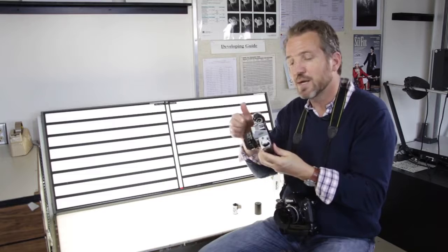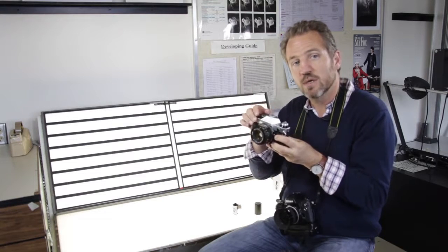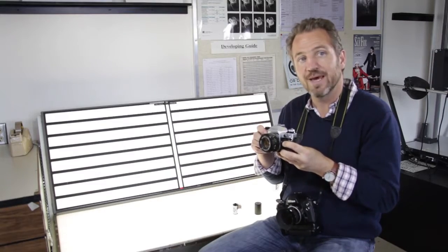So what's going on inside the camera body in terms of the electronics is I'm changing the capacity or the resistance to balance that out to a known amount of energy that will produce the proper exposure for that film.